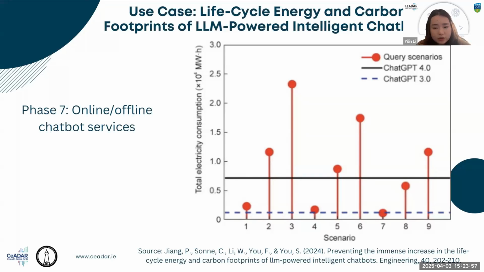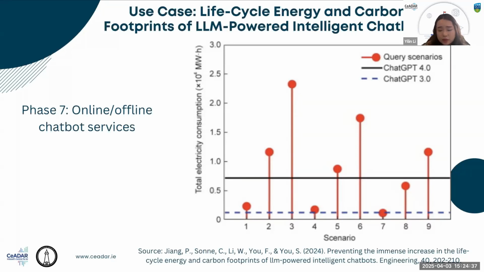And it uses energy. You can see here each individual prompt doesn't use much energy, but when you have millions or even billions of users, it really adds up. This chart shows the different usage scenarios and how much electricity they use every month. In several of these scenarios, the energy used just to run ChatGPT is actually higher than the energy used to train it.